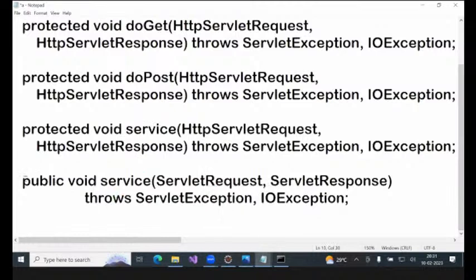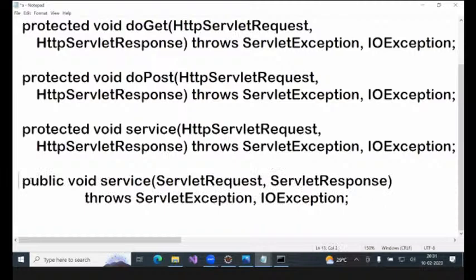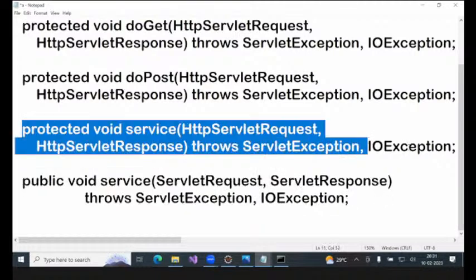But it is overridden from generic servlet. So overriding is there, overloading is there. Only in this class, if you check, it is overloading. In the superclass and subclass, if you check, it is overriding. That service method is overridden here, and again overloaded here.